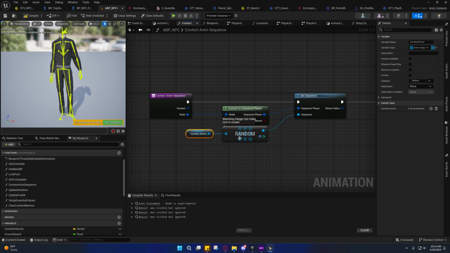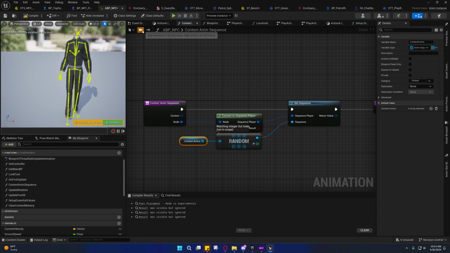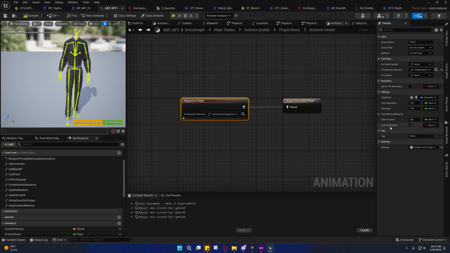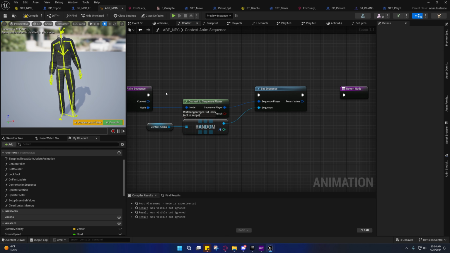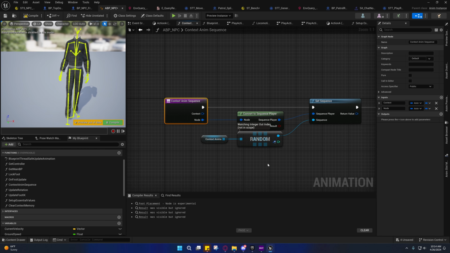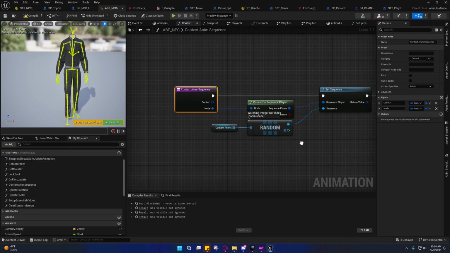And if I don't do it the way I did it, if I try to set this sequence to looping, it's only going to ever pick a random one once whenever it first enters this state. Whenever it gets to the end of this animation, this won't fire again, and so it won't choose a different animation.